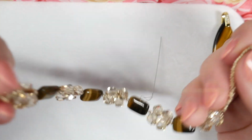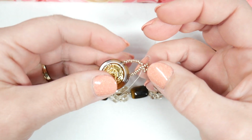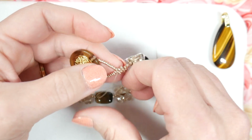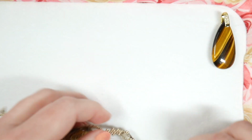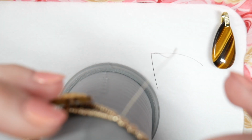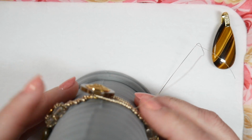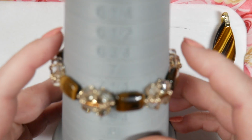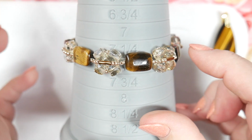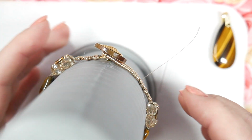So, what I'm going to do is, first off, you want to test it, make sure it goes around your button. So it goes around the button quite easily. And then, like I said, I was trying to shoot for a 7.5 inch bracelet, so let's see how close I got. So I'm going to put this on the mandrel, let it fall down, make sure everything is smooth, and I think I got pretty darn close. I'm sitting right at that line in between 7.25 and 7.5. So I think I got pretty close on that, so I'm pretty happy.